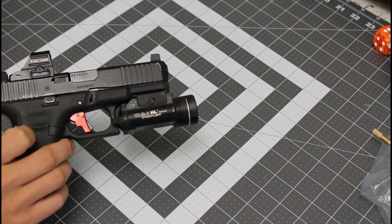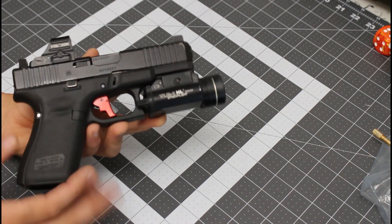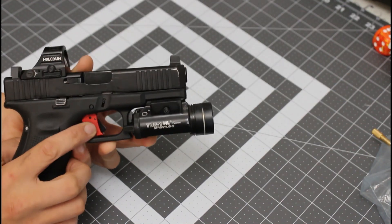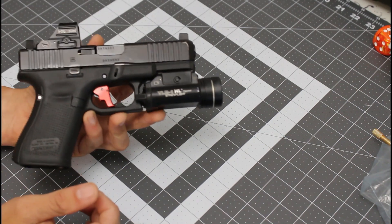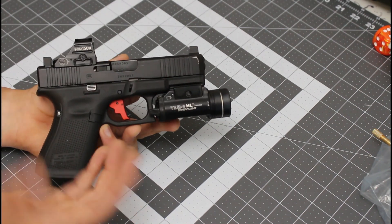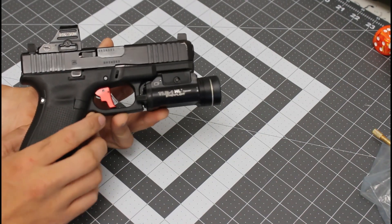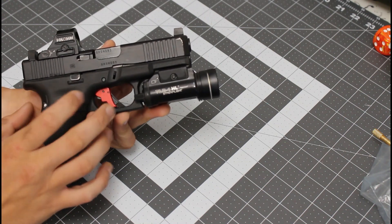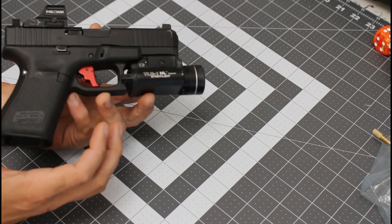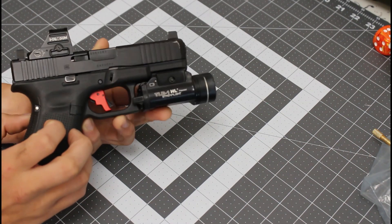I installed this yesterday and I've done about two hours of dry firing. This gun is kind of my do-everything gun — nightstand, carry, and competition. I really wanted to get the practice necessary before going live with this, and get enough rounds through the new trigger live before feeling comfortable carrying it. The stock Glock trigger is about five pounds; this trigger is four pounds. So it's a nice, even, competition-friendly trigger — a really good middle ground. It still retains a four-pound pull, so it's lighter than the stock Glock but still comfortable for carry. You don't have a super light trigger liable to go off while concealed carrying.